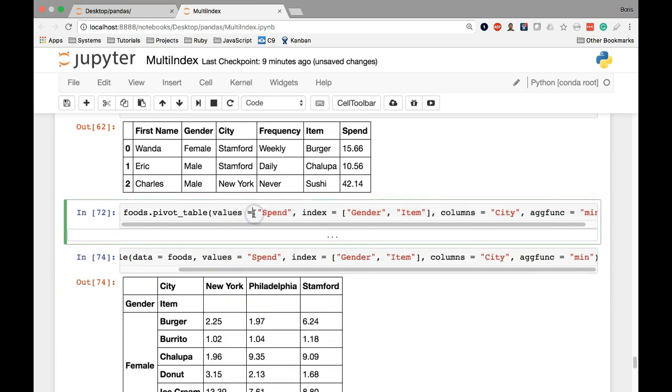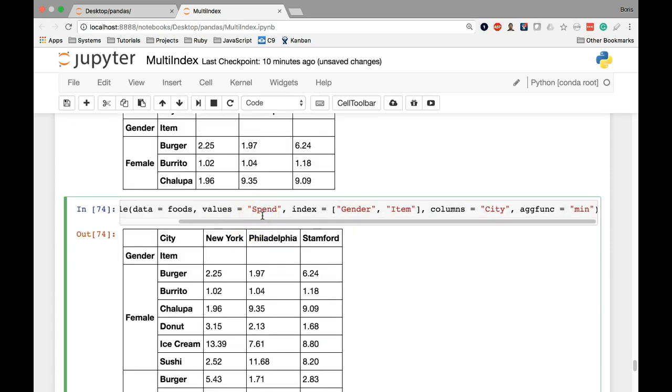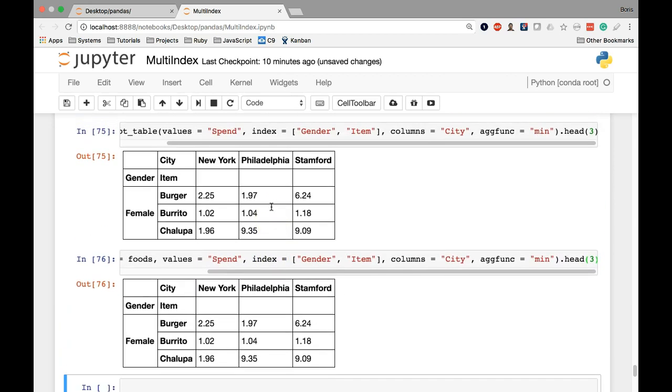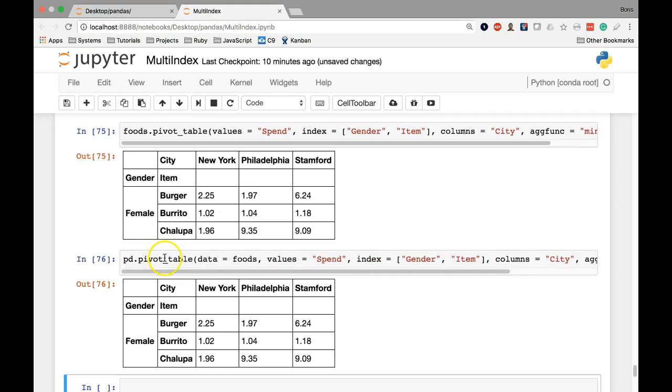There it is. And just to show you here, I'm going to call the head method here and also call the head method at the end here. You can see that the data frames we're going to get back are going to be exactly the same. So whether you want to call the pivot table method directly on the data frame or call it directly on the PD library and just provide the data frame as the very first argument to that method, either approach is going to yield the exact same result, just 2 different ways to do the same thing.